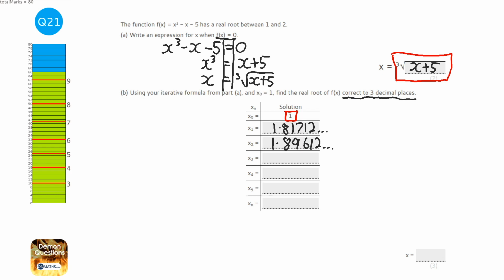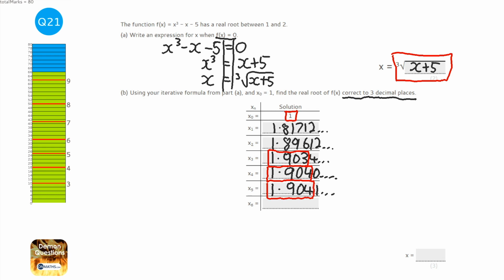So I'm going to do the same again: the cube root button, answer plus 5, and we've got 1.9034 blah blah blah. Cube root button, answer plus 5, and we've got 1.9040 blah blah blah. Now we're looking for 3 decimal places, so the numbers we're looking for being the same are these ones here. We've almost got them the same, but we're not quite there, so we need to do another one. So cube root, answer plus 5, and we've got 1.9041 blah blah blah.